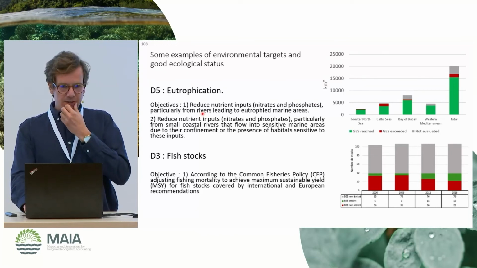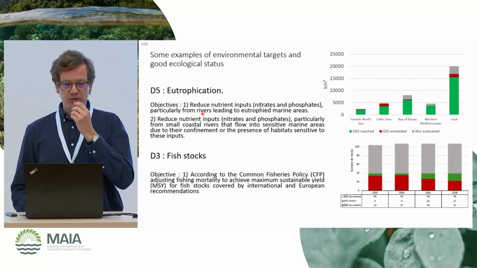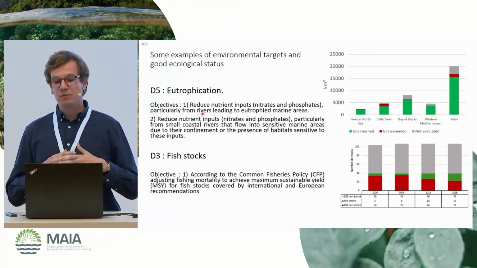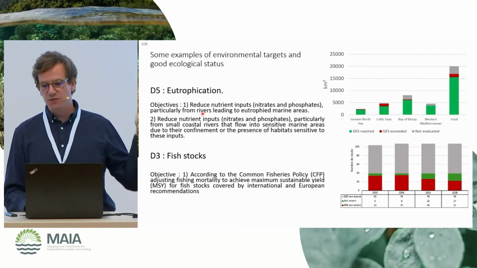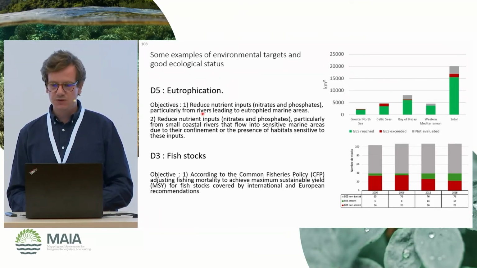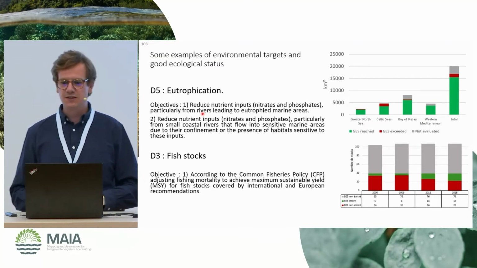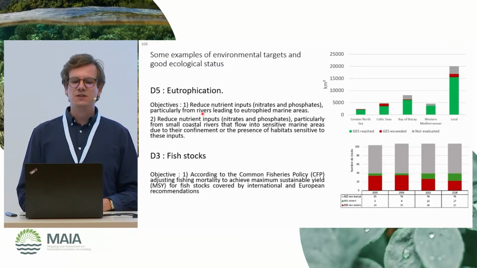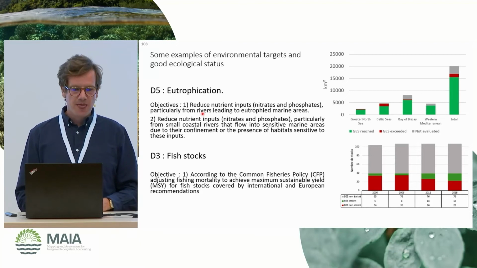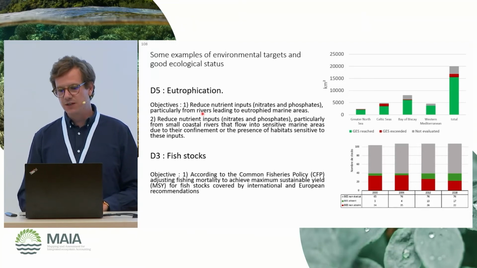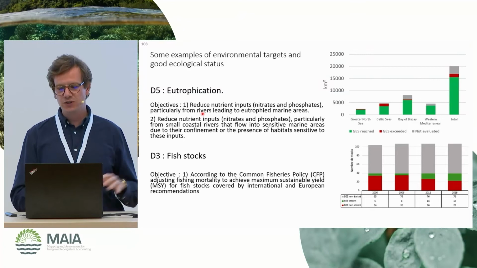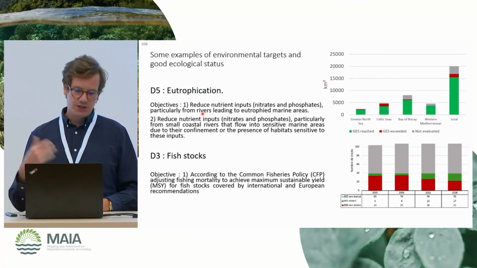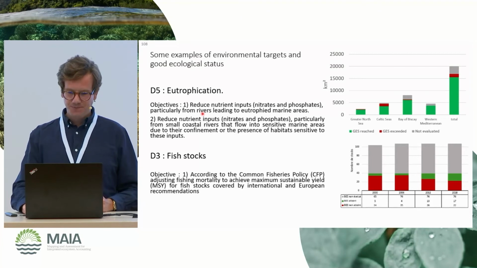So here we have 2 examples. The first one is for eutrophication, where there are levels of pollutants that are set. And so here we can see that we've mapped it for the 4 sub-regions and for the whole France exclusive economic zone. So for the Celtic seas, there's the most surface that hasn't reached the good ecological status so far. And then the second example is on fish stocks, where here it's harder to deconstruct it by sub-regions, so it's by fish stocks. And so here we see that there's a lot of fish stocks that are overfished.